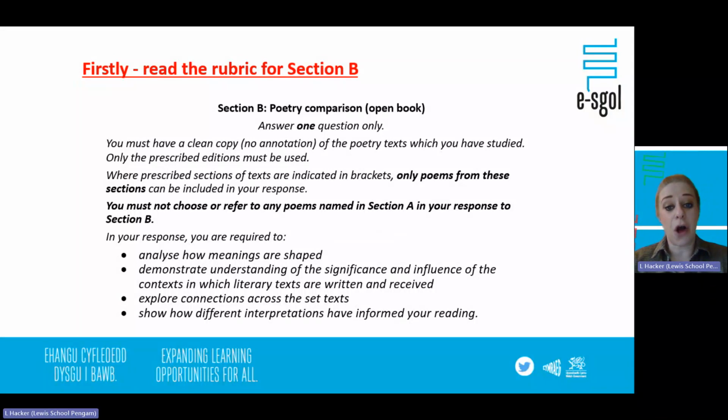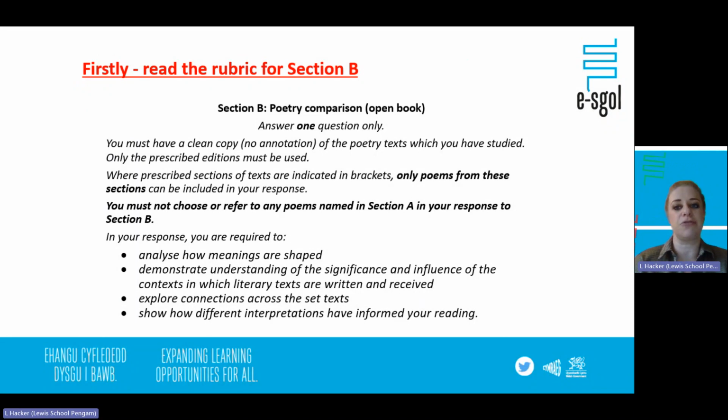You can take in a clean copy of the poetry text which you've been studying. So as we know, that means no annotations, no highlighting. When you go into the exam, the poetry collections that you take with you should be clean copy. Unlike Unit 1, where it's a closed book exam, in this exam you are allowed to take in the copies of the texts. Only prescribed editions must be used. Where prescribed sections of text are indicated in brackets, only poems from these sections can be included in your response. And then we've got a little bit more information, which we will go into in a bit more detail there.